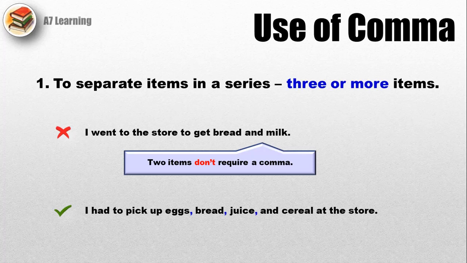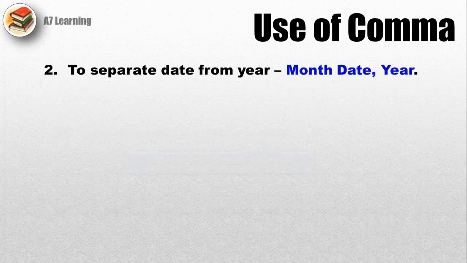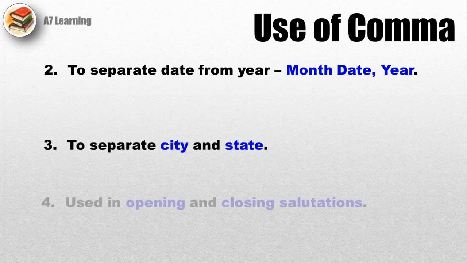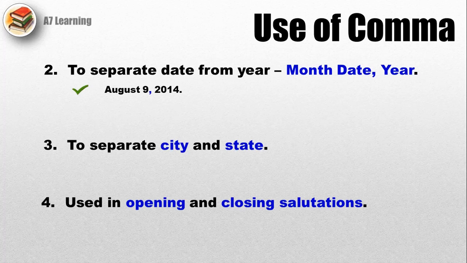So because we've got 3 plus things that we're listing here that we picked up from the store, we are separating each of these items with commas. Commas also separate the date from the year in the month, date, year format, and they separate city and state. They are used in opening and closing salutations for letters and memos. So example, August 9th, 2014.